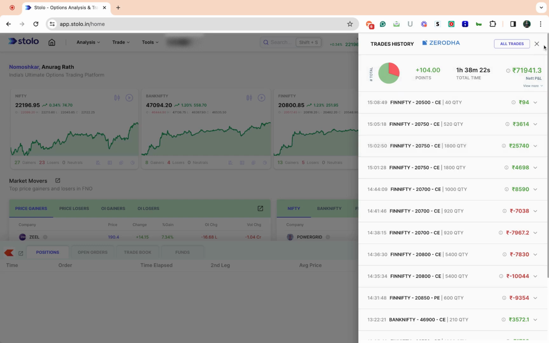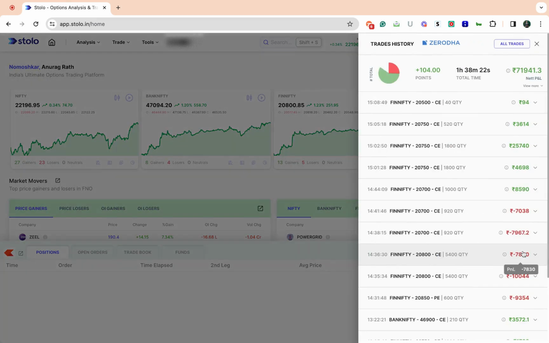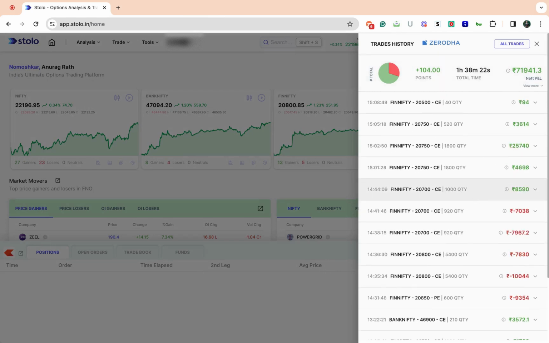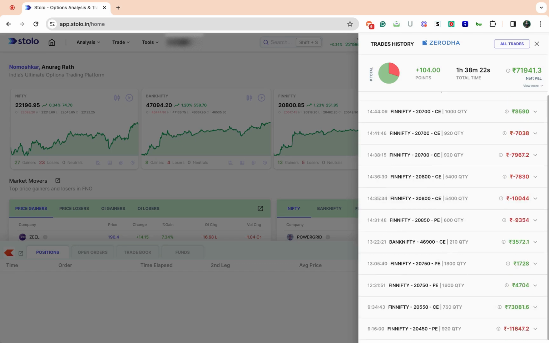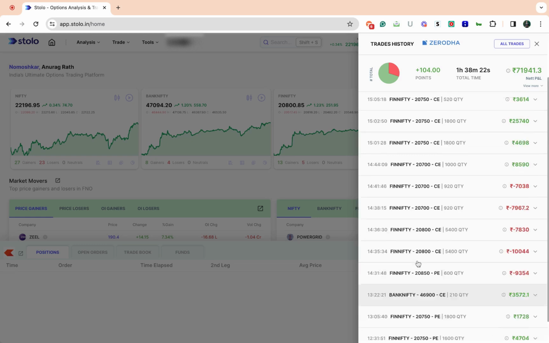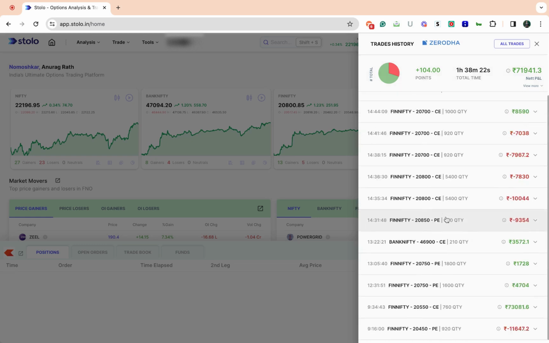So yes, coming to your trade history itself. This is your order terminal, which is covered in another video, where you can understand positions, open orders, your trade book and everything else. And here you see an icon saying history. Once you click on history, you can see all the trades that have been taken throughout the day, from morning 9:16 at the bottom to 3 o'clock, whatever trades you have taken has been shown here.